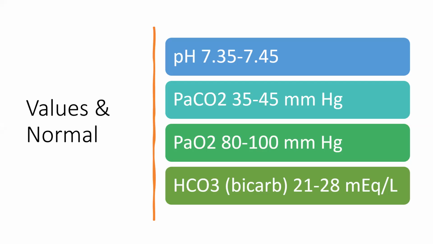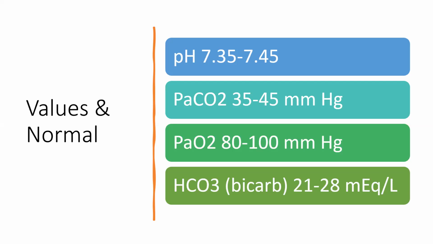So very quickly here, we're looking for a pH between 7.35 and 7.45. As I told you in the acid-base video, if you haven't watched it, you might want to go check it out, there's a very narrow window of what is normal here, guys. So 7.35 to 7.45. PaCO2, I remember this from the 35 to 45 because it matches the digits in the pH values. So PaCO2, which is our carbon dioxide, is 35 to 45. PaO2, which is basically how much oxygen is circulating through the system, is between 80 and 100.